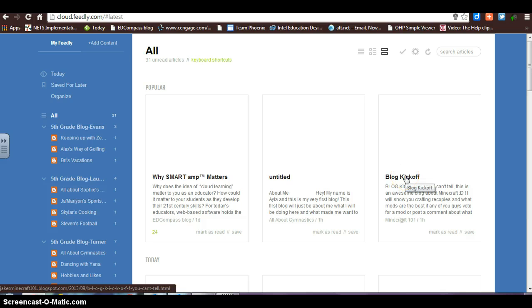So this is a great way to organize blogs for your students and an easy way to follow them so that you don't have to search individual URLs or blogs using the bookmark bar.